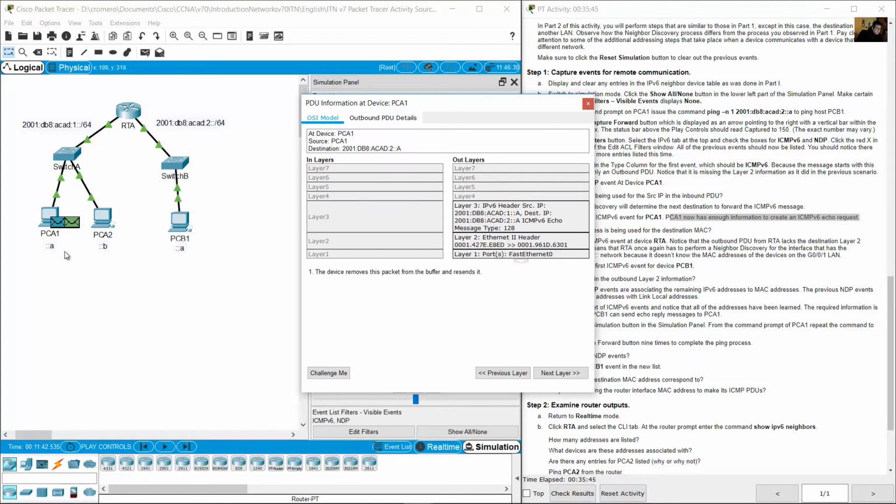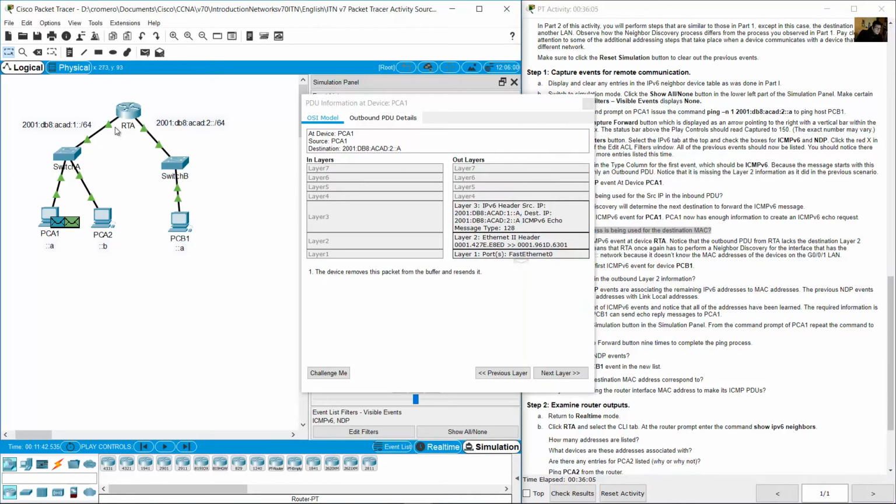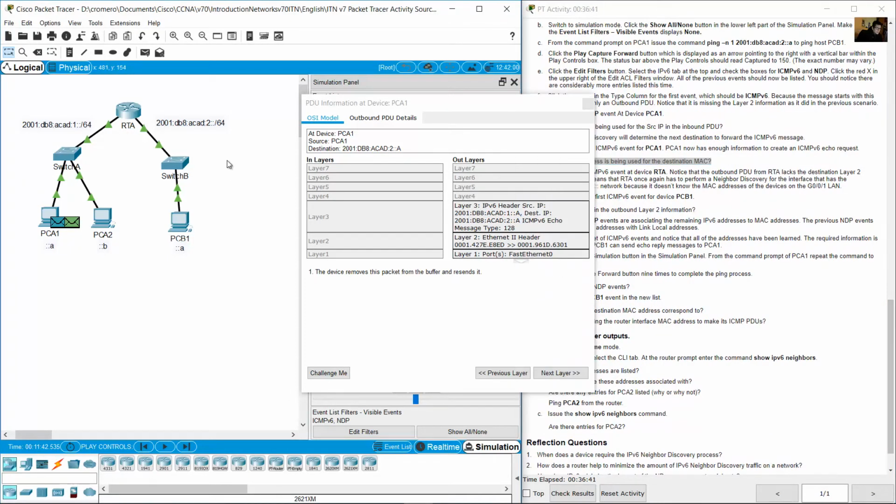The source MAC address is the MAC address of PCA1 and it uses this destination MAC address 0019.6.1D63.01. What MAC address is being used for destination MAC address? Okay, it is the MAC address of the gigabit interface on router RTA, on this side.